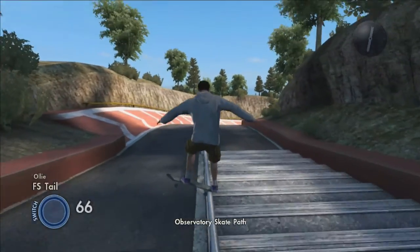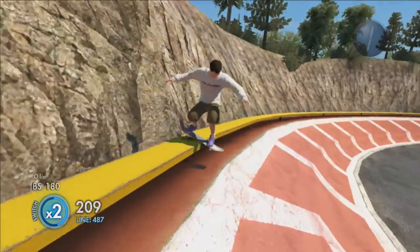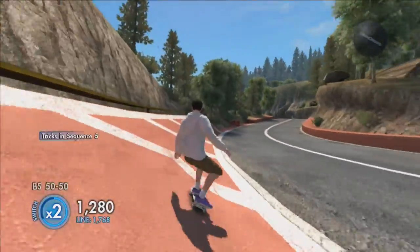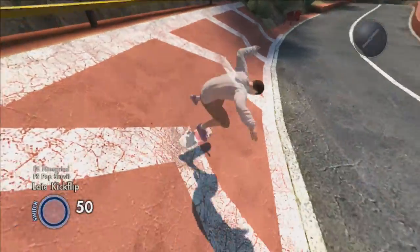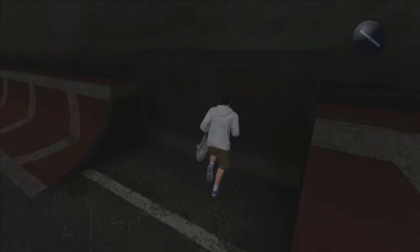I want to show you something, and I'm serious. I'm itching to know what's behind this door. I don't know how many of you know about this. It's actually back there, but I'm speaking out. Check this out. What is it? I want to know what's in here. I wish we could go there.